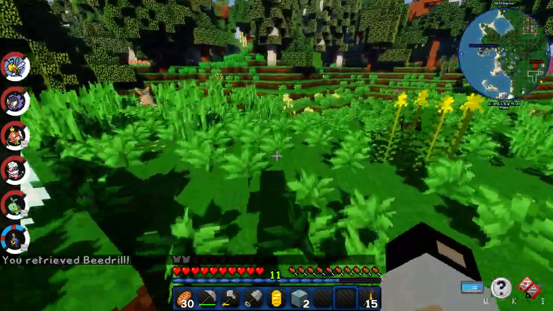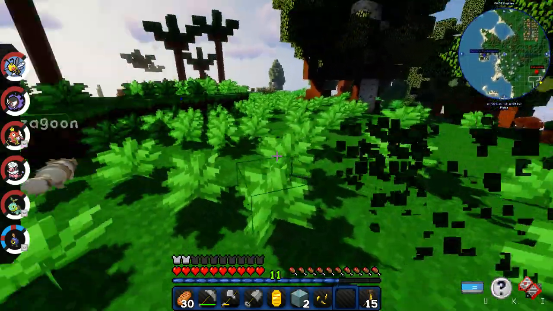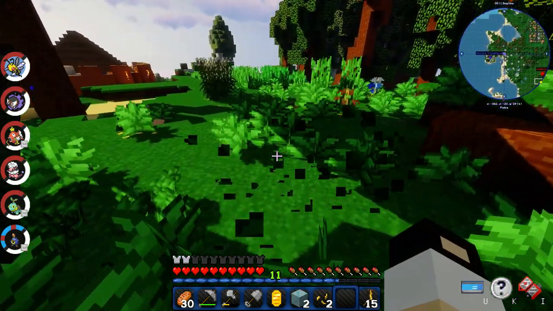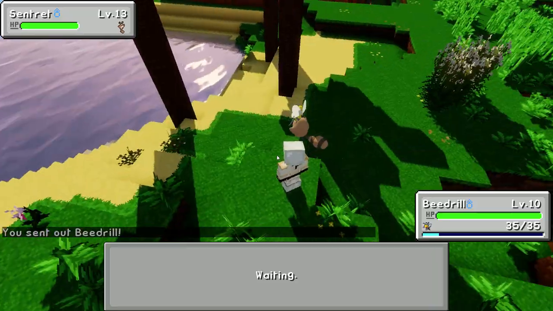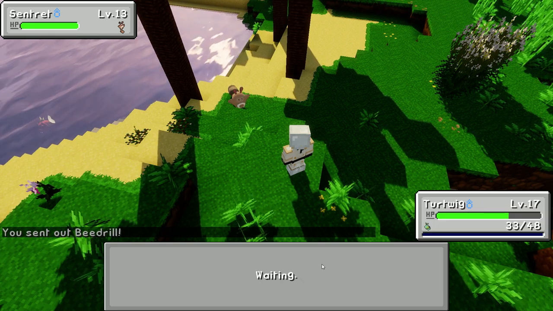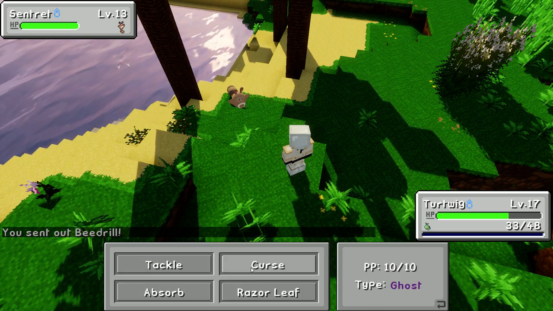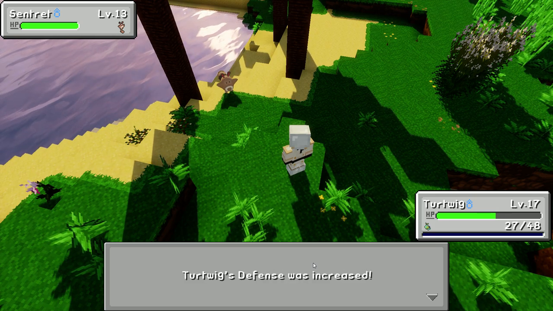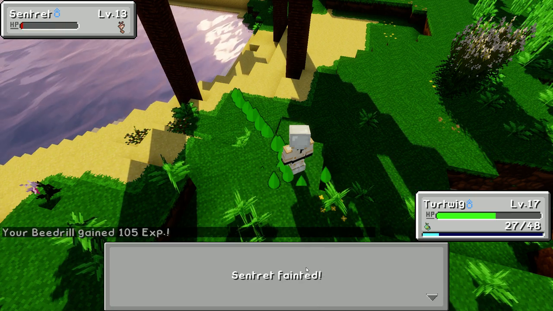Let's clear out as much of the grass as I can. Hey, Sentret. Let's keep doing this. Oh, this is bad. This was a bad choice. Oh, he's good against me. Oh, well, he used Quick Attack. Did I curse myself? I think I just cursed myself.